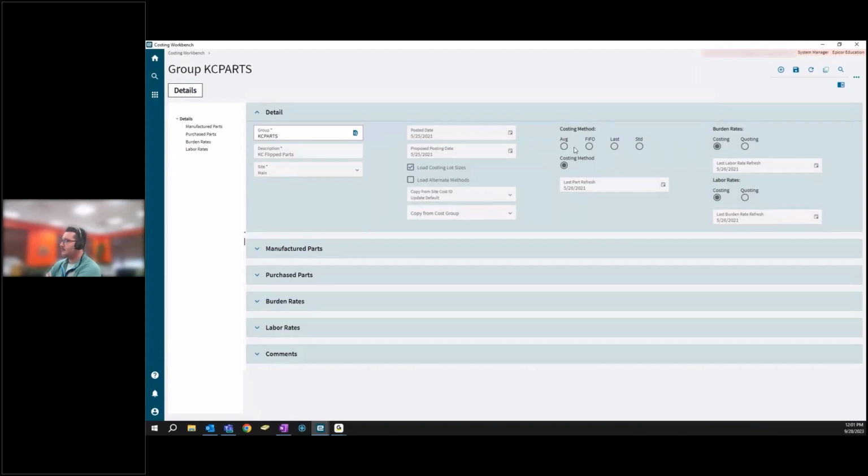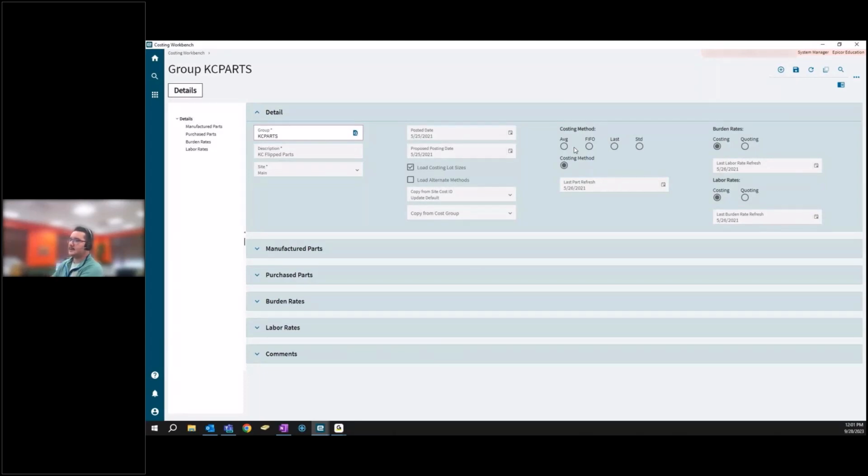You've got FIFO, which is relatively new. It's an abbreviation for first in, first out. That method's going to assume the next quantity to issue or ship from stock is the oldest quantity. So it's going to pull the costs from the oldest quantity, assuming that's the quantity that will be going out. And the application uses that cost value until the entire quantity from the original receipt is consumed.